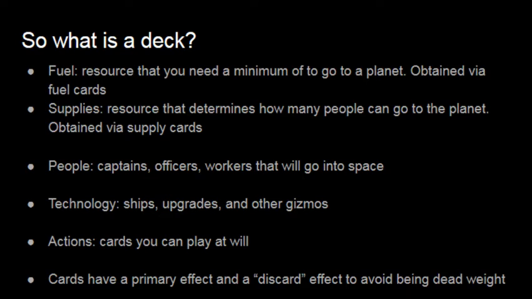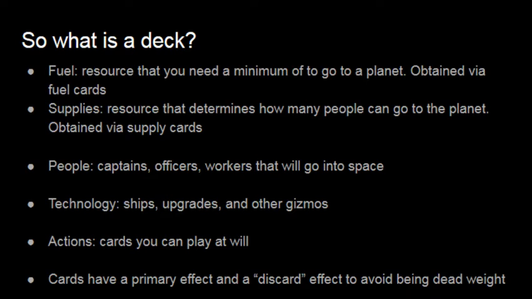Next we have the people: captains, officers, workers that we'll send to space. Technology: ships, upgrades, other things. And then we should have action cards because it makes the game more engaging. I'm gonna go into this a little bit more in a second. Oh yeah, and last but not least, cards have a primary effect and a discard effect.